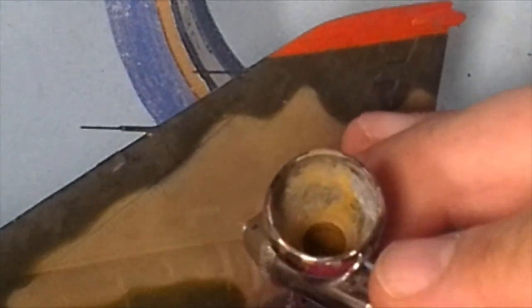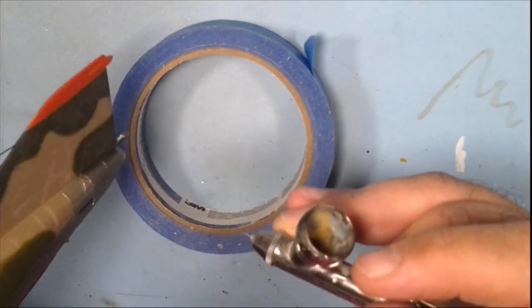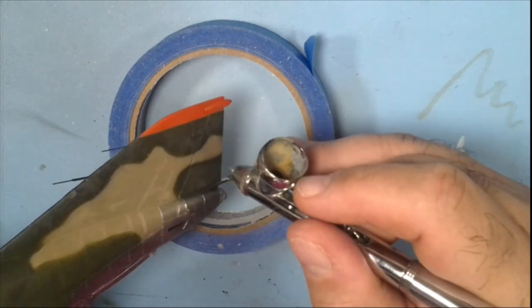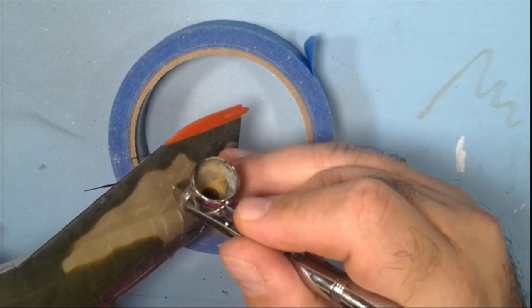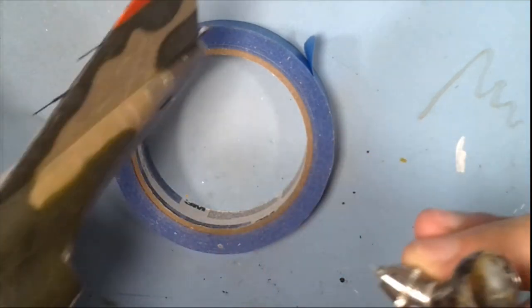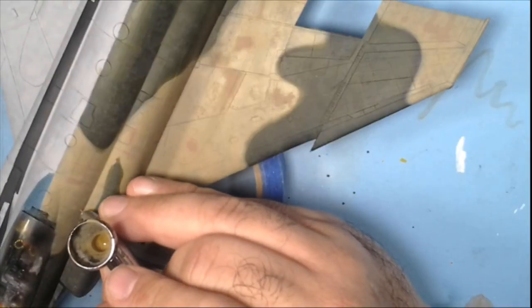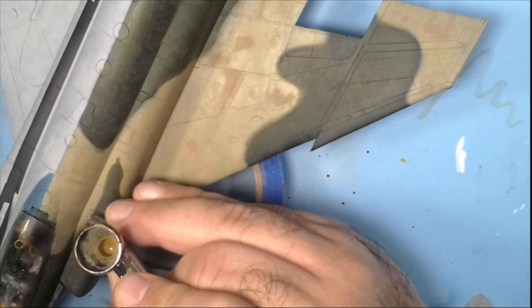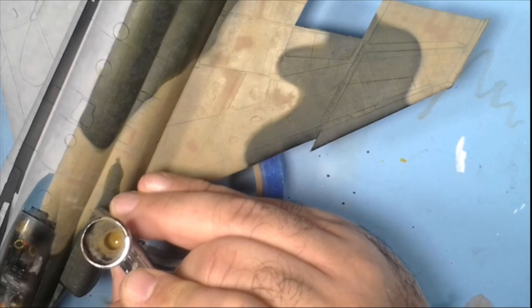You can even take this and add some more areas of touch up here. Just add some more flair to what's going on here. Just add some more extra crap to it. And yeah, it does take a bit of a steady hand, but don't worry about it. Nothing ever gets put on right in real life either.